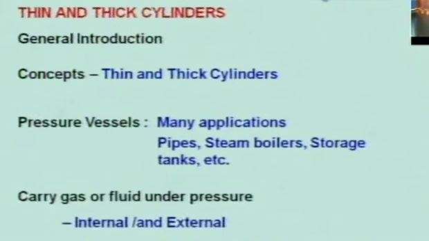Now, the very first thing that we need to understand here is, when do we call a cylinder a thin cylinder and when do we call a cylinder a thick cylinder? Normally, we always have two dimensions or two parameters connected to a cylinder. One is the diameter. When I say diameter, we are talking about the internal diameter, and then we have the thickness of the wall.